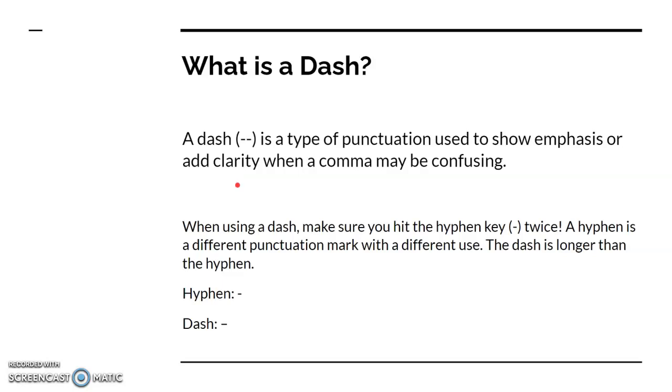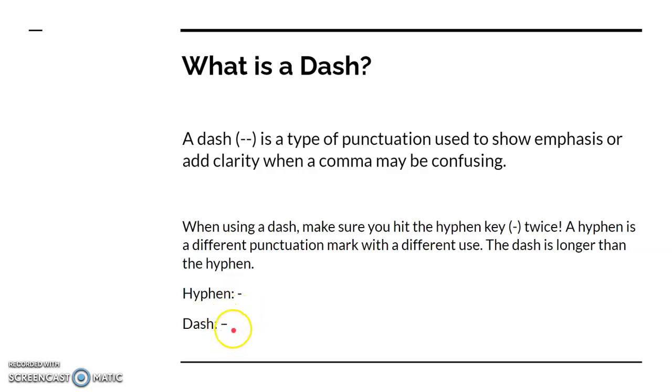Now, one thing before I get into some examples is I want to explain the difference between a dash and a hyphen on your keyboard, because a lot of students make this mistake. Many of them will type the hyphen key once when they mean to use a dash, and that's not correct. The hyphen is a different punctuation mark, and really it's just a little bit shorter than a dash.